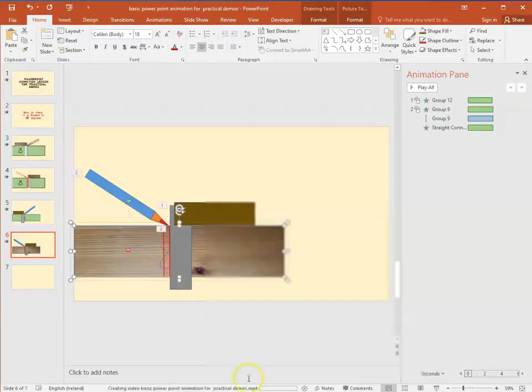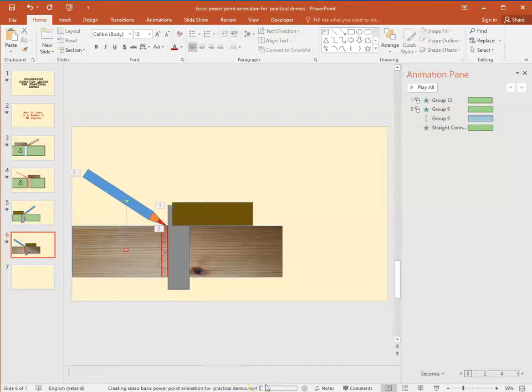Click save, and you can see the little bar here loading down below. That lets you know that it's now saving it as an MP4 movie that can be played online for remote learning purposes, because a lot of the students mightn't have PowerPoint, or you don't want them clicking slides on and off and all of that. They can just stop and freeze the movie where they want to and replay it. It's much handier, in my view anyway.